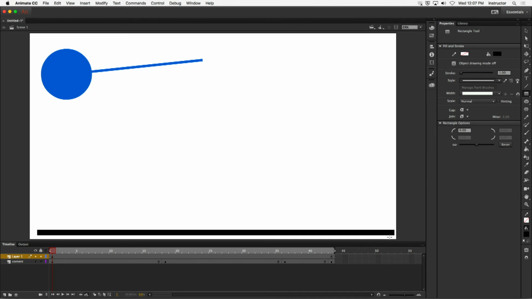There we go. And inside of that rectangle, I want to go in with a stroke width that's just a little bit bigger. That's still pretty tiny. There we go. Now what I'm going to do is create some little tick marks inside of this ruler. Each of the red tick marks are going to represent a keyframe.